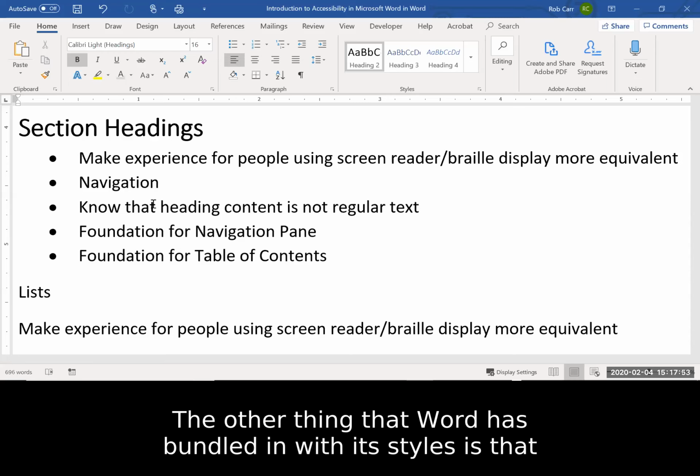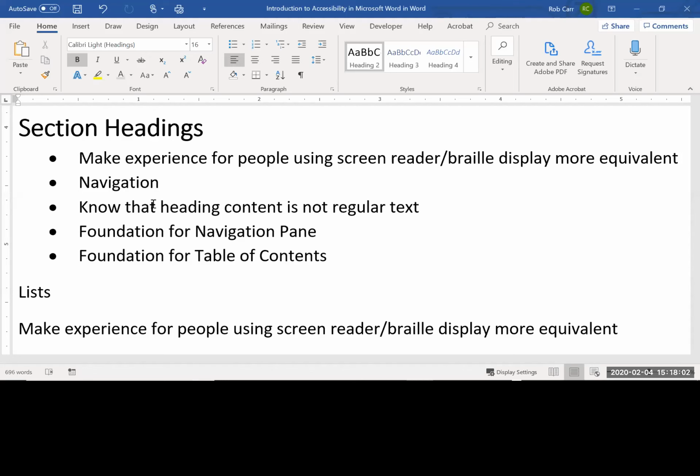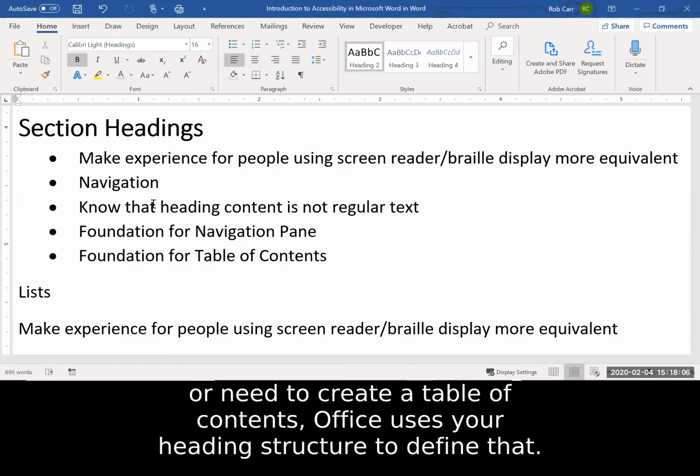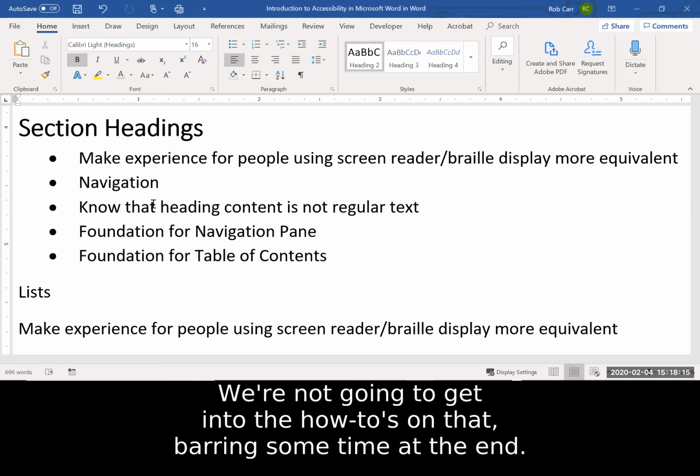The other thing that Word has bundled in with its styles is that it serves as the foundation for the table of contents for a document. So if you do have a larger document, you want to or need to create a table of contents, Office uses your heading structure to define that. We're not going to get into the how-tos on that, barring some time at the end.